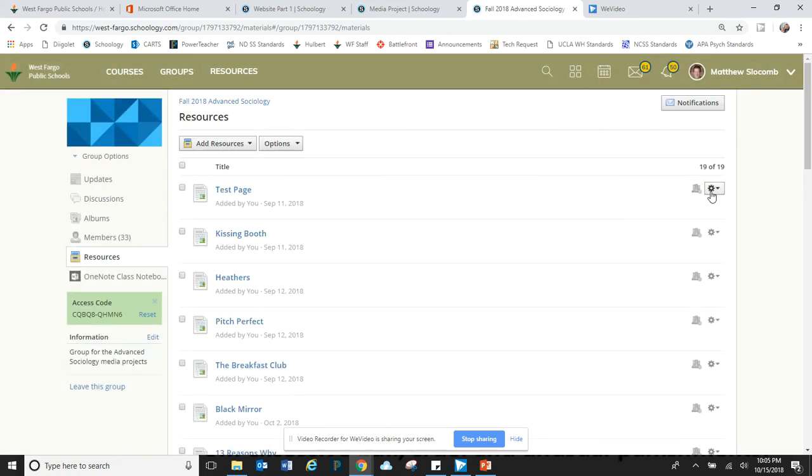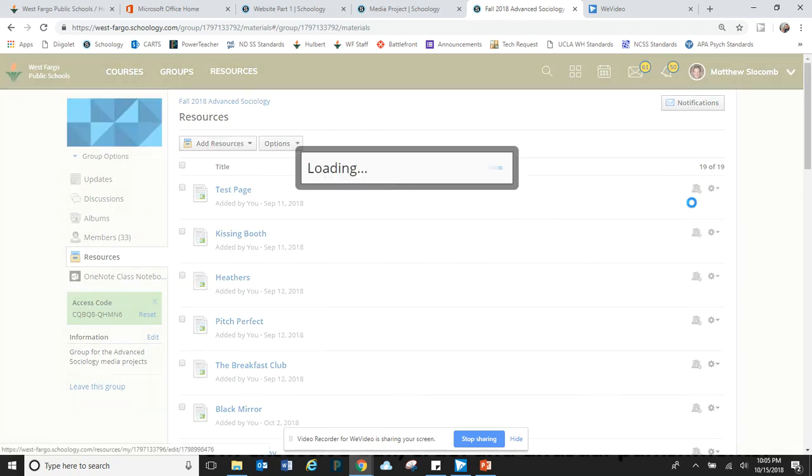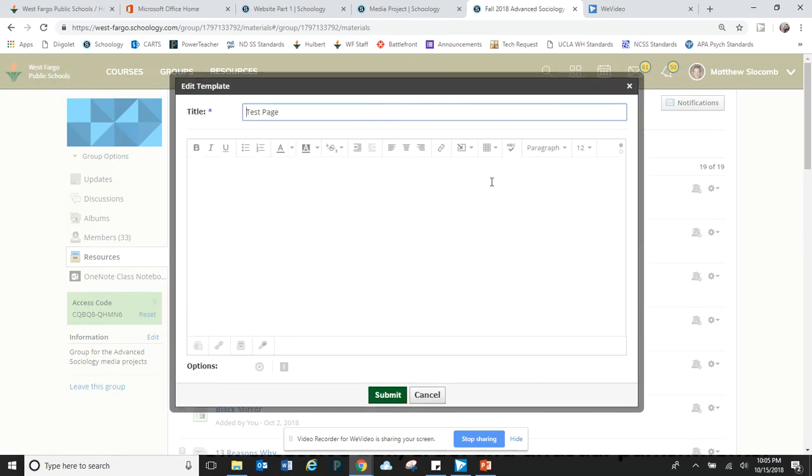So what we want to do is find your page and then hit edit. Now, I believe only one of you can be editing this page at a time, so you need to talk to your group members about how it's going. If you recall earlier, I suggested that you type all your terms up in Word and then paste them here. So you're going to want to open the Word file, copy it all, and paste it in here. So you've got chapter 1 stuff, chapter 2, chapter 3, and so on.